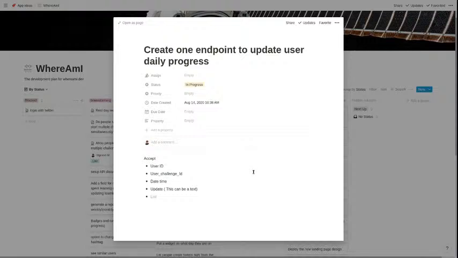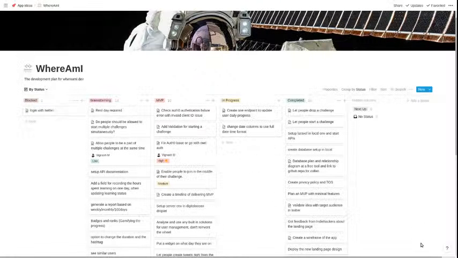And attachment. Okay, I think I need to split the attachment into one ticket. Yeah. Okay.